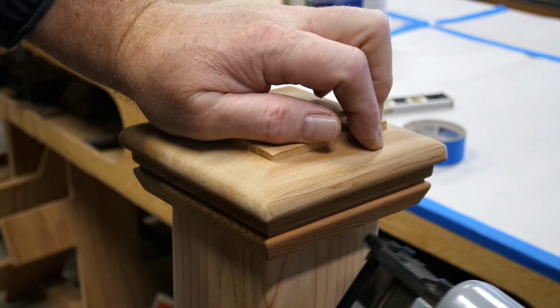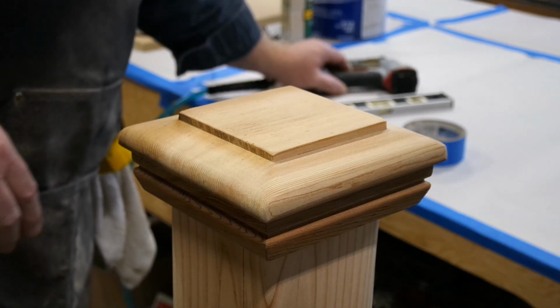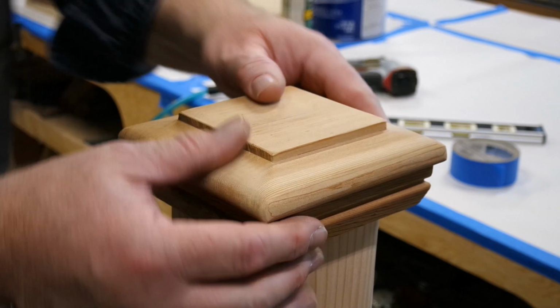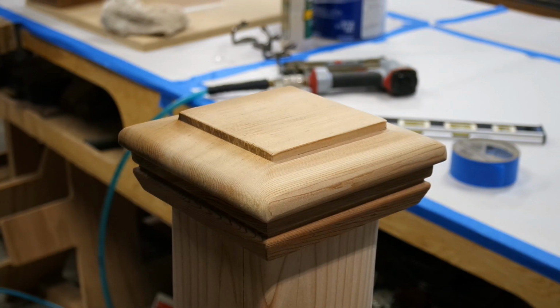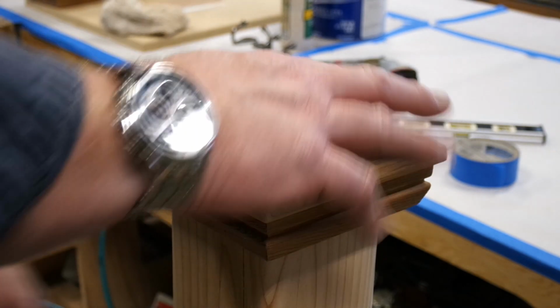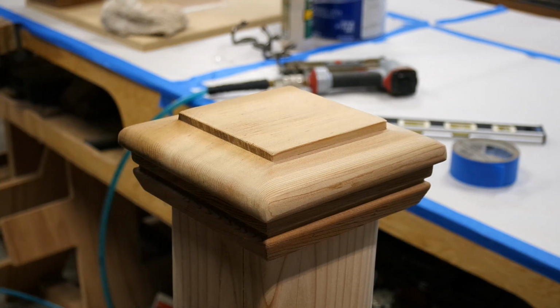Love these 23 gauge brad nails, man. They don't leave any holes. So there we have it. We're finished. So I'll cap the next one, and next thing you see, I sanded everything already, so I prepped it all, filled the cracks, and we'll do some painting. Yay!